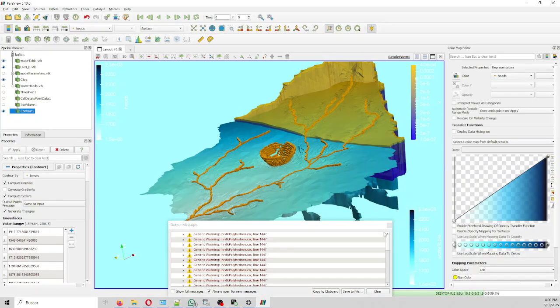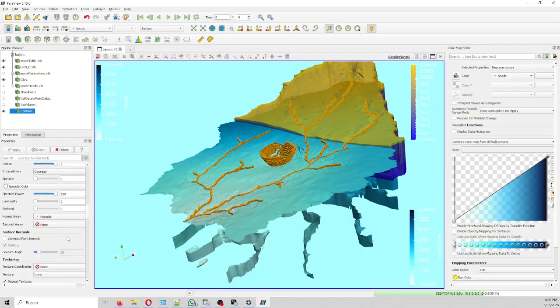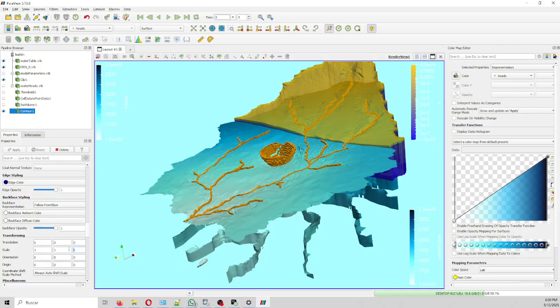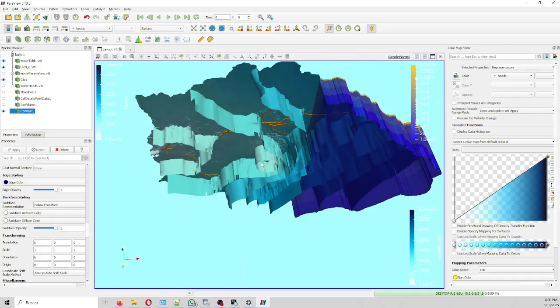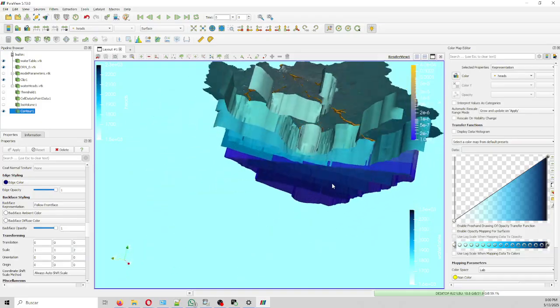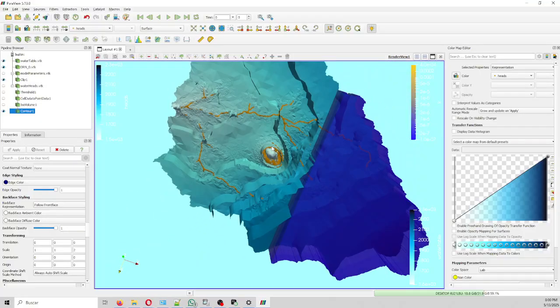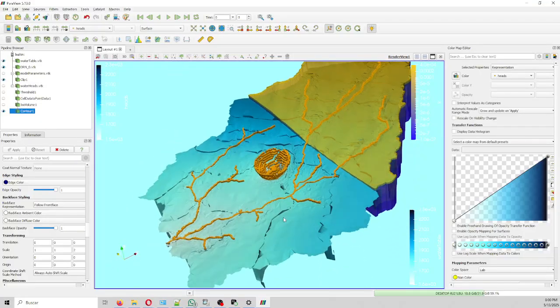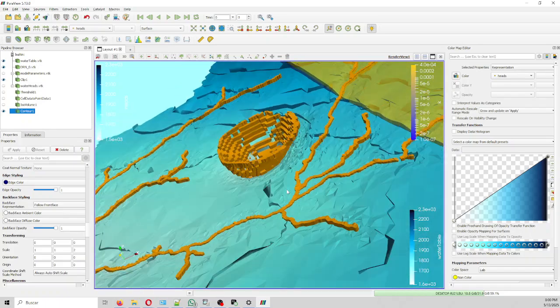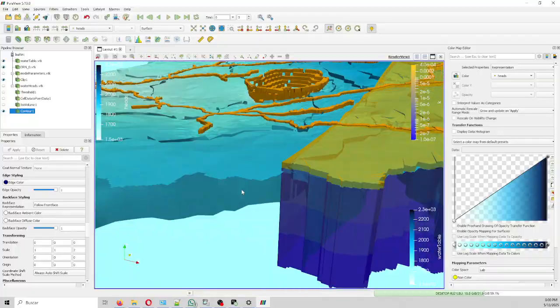It will take more time, and for these contours we can do some vertical exaggeration. And then here you see a nice interpretation, an impact assessment of the pit, the development of the pit.